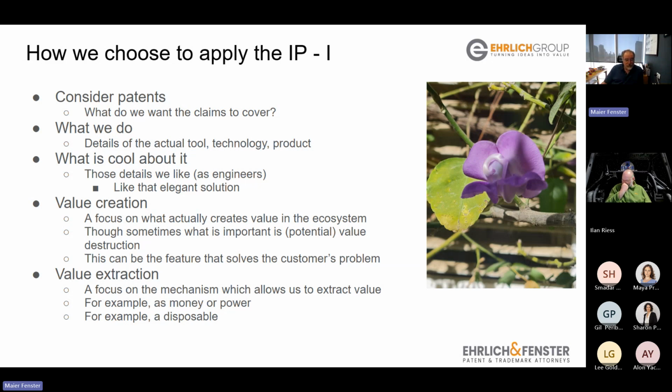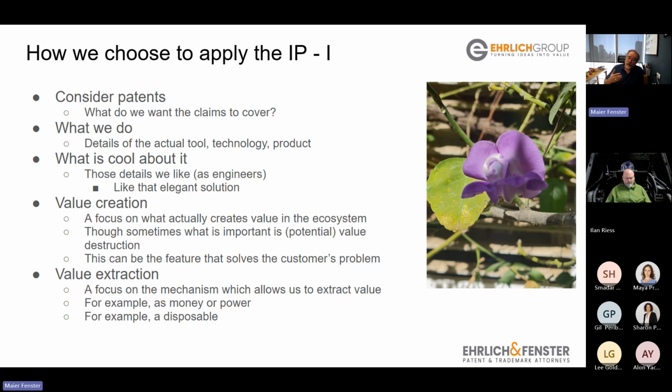is when you file a patent and you focus the claims on how you create value. Let's say treating cancer. Treating cancer is a very big value. So we're going to write a claim about how we treat cancer. That makes sense. I call it value creation, but often patents are valuable because they can destroy value for somebody else, and you can use them for threatening. Often value creation is a particular feature that solves the problem that the customer has.